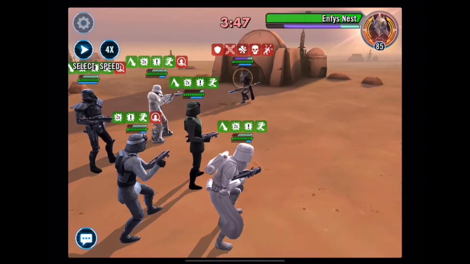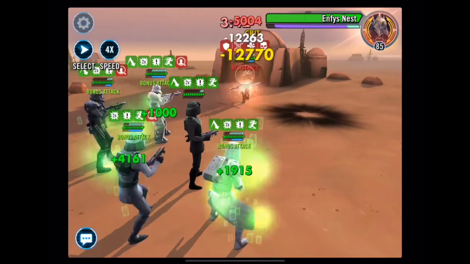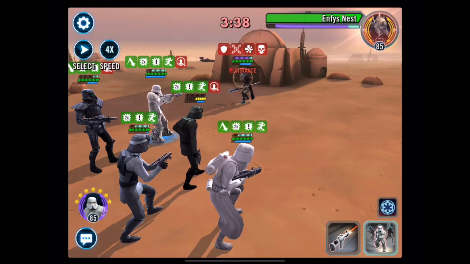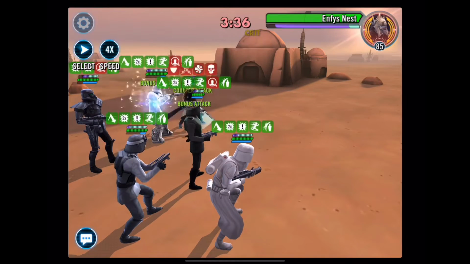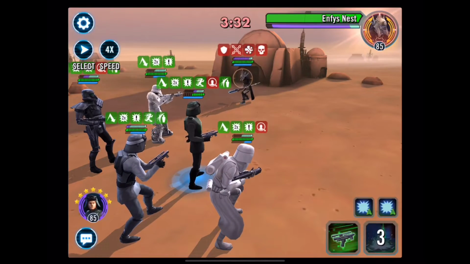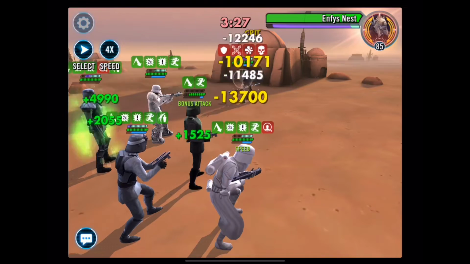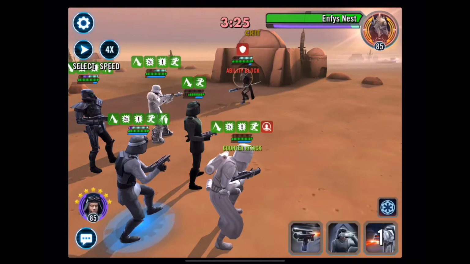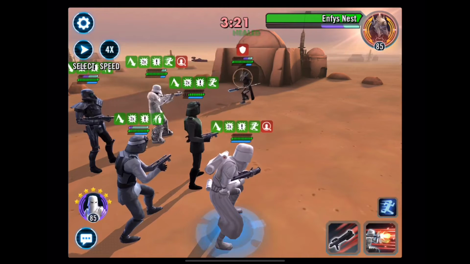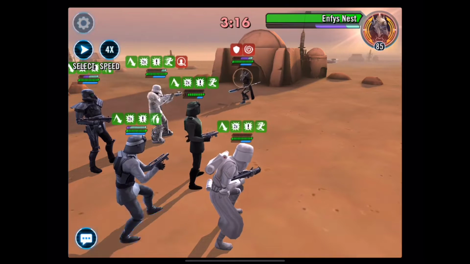And I was hoping to get some daze from Death Trooper's basic, but he doesn't apply it. So she's still countering, and that kind of scared me for a second. But Range Trooper is awesome. So it kind of keeps everything going okay. Now, there's the daze I was looking for earlier.